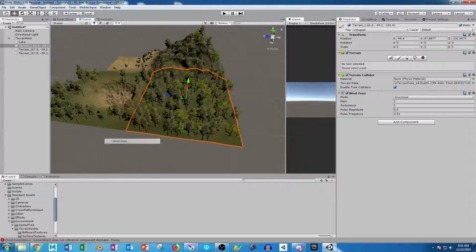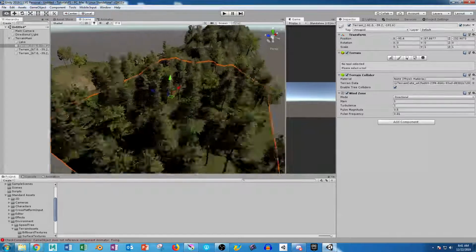Wind zone. Here we go. Is it wind zone? Let's see. I have to look it up. Unity. Let's see. Wind zones. Oh, it is a wind zone.